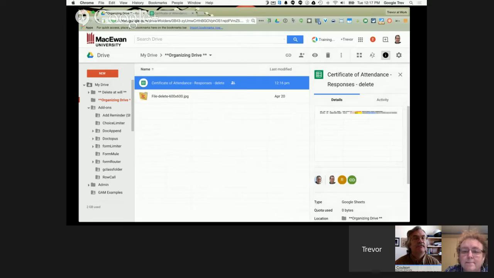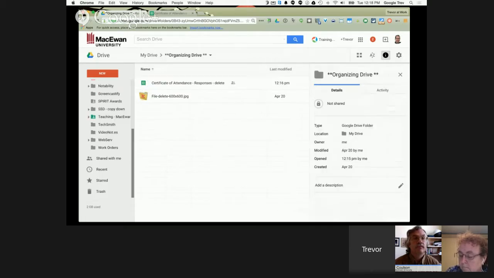Removing files is pretty much the same thing. I would highlight an item and I would hit delete. Now, removing files is interesting because it's kind of like the old days of using computers where you still have to empty the trash for it to actually delete. So if I take this file and I remove it, what it's going to do is take it and put it into my trash can. I'm not going to do that because we'll be here all day the way this machine's going. But it will. The trash can is at the very bottom. It'll move whatever I put into that trash can.